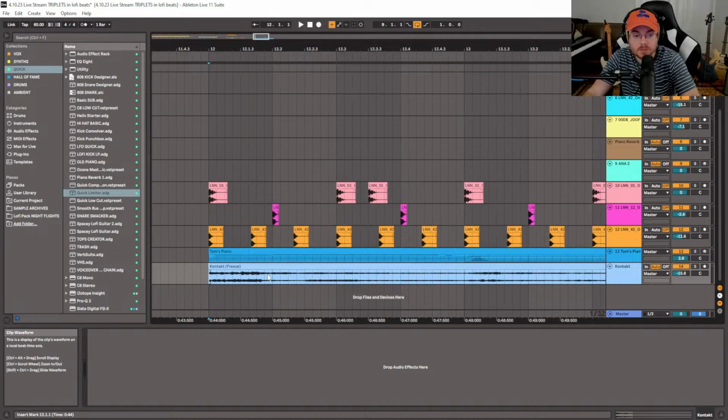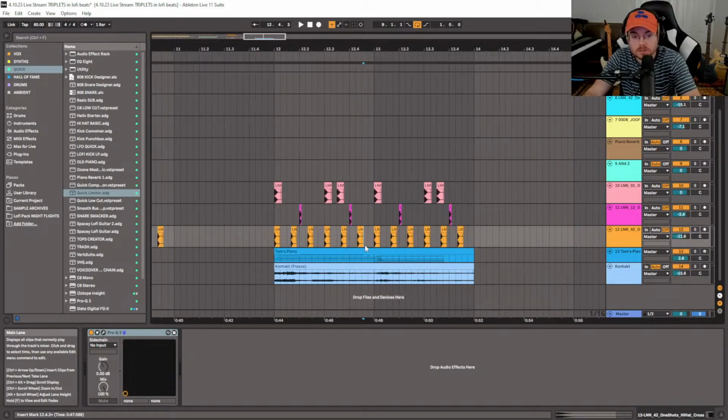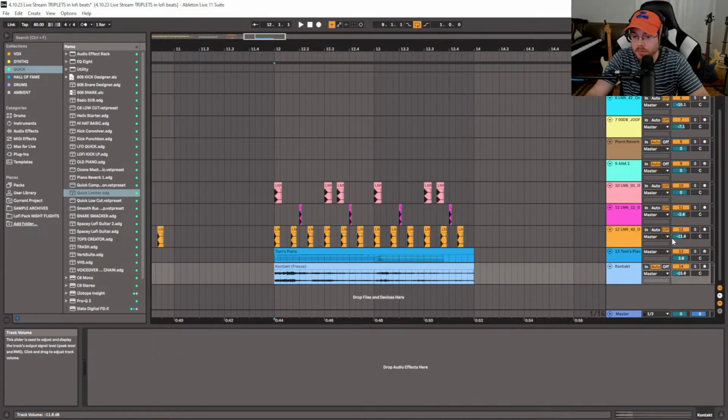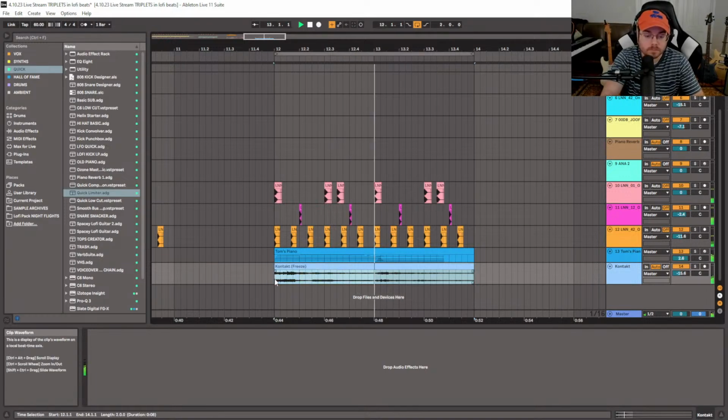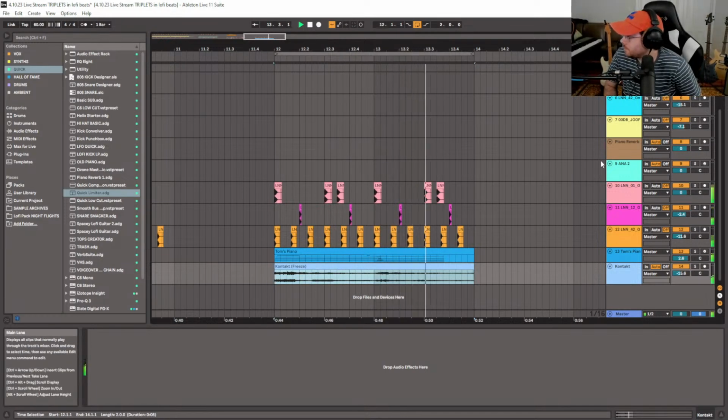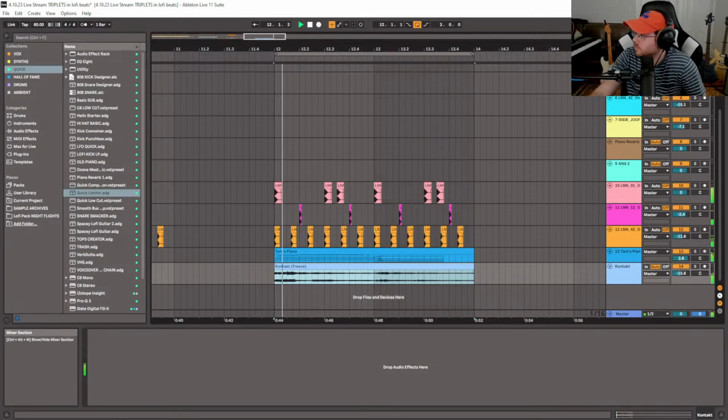But today we're just getting into triplets. And I think this is what we left off with. So again, not a ton going on with it, but the groove is really distinct.